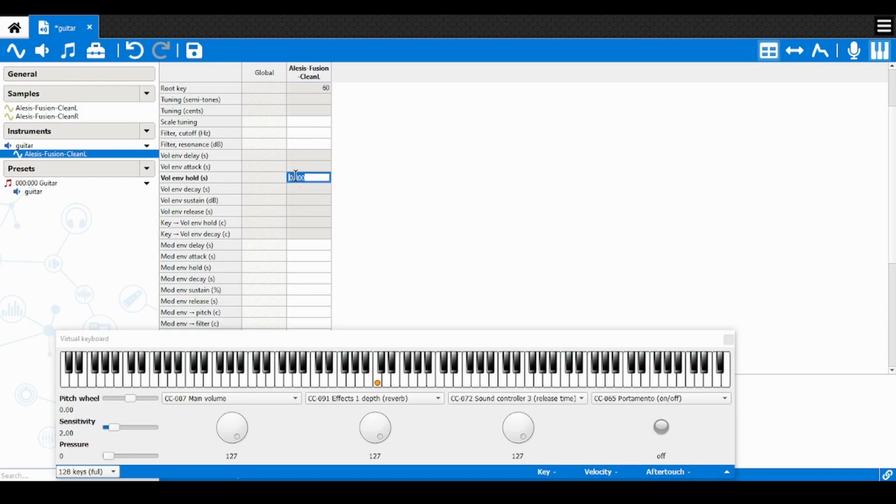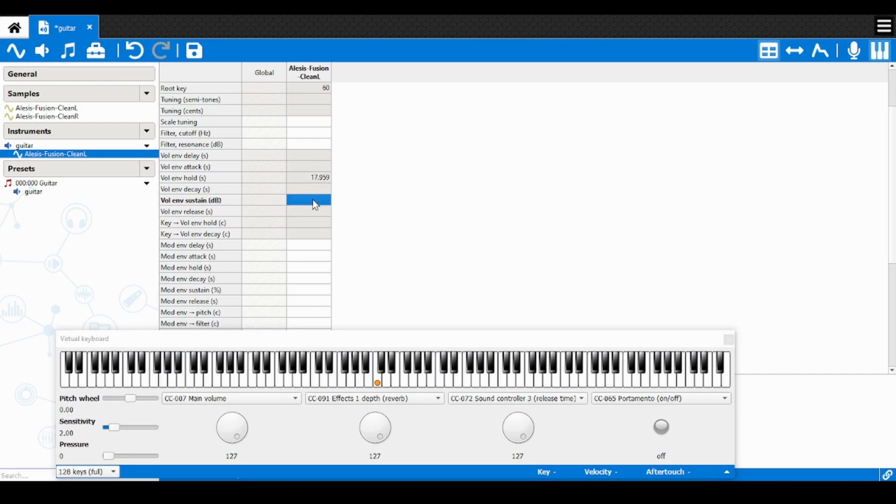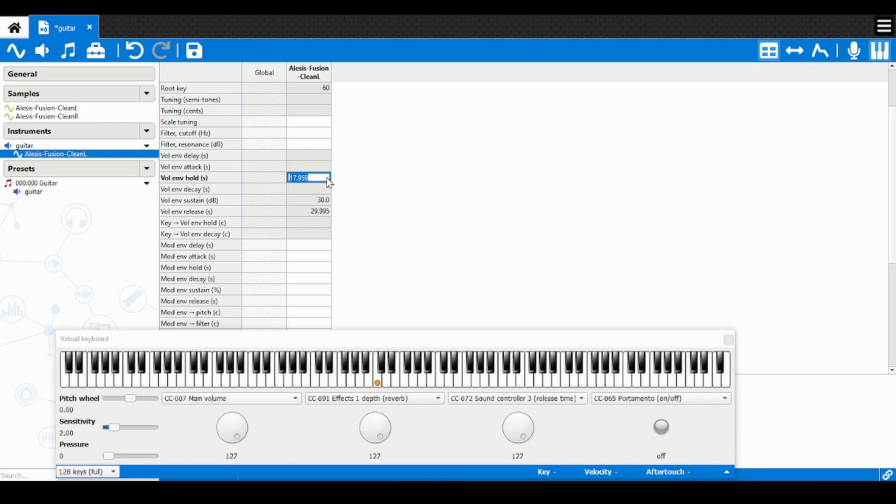I'm going to change the hold. So this does support ADSR. If you don't know what it is, look it up. This one increases the length of the note.